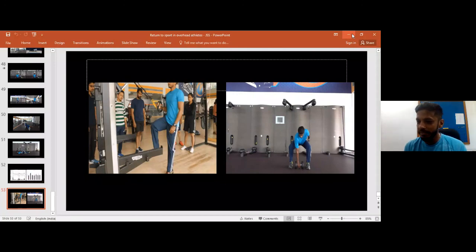Muscle fiber type, can it change after injury? There are studies which show that it changes after injuries, but not in terms of shoulder injuries. I haven't come across any study which shows a change in muscle fiber type for that. But I have seen a few studies long back about changes in muscle fiber types after spinal cord injury.